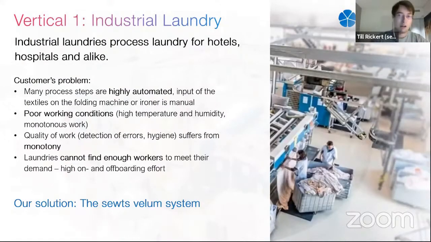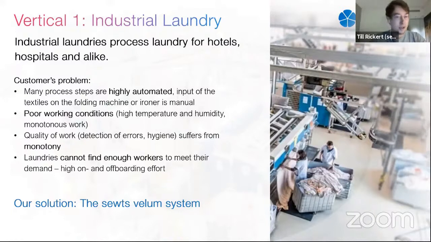Now, this was a little bit about our computer vision technology. Now, I want to talk about where this comes into application. So one of our first use cases can be found in industrial laundries. Industrial laundries, you might not know that, but they're highly automated companies, but there are a few steps which still involve human labor. One of them is, you can see on the right in the picture, the clean textiles have to be separated out of a bin, then flattened out and placed into, for example, a folding machine or an ironing machine. And this task is more complex than you might think, and humans are still doing it.